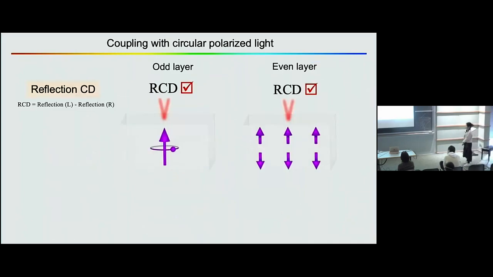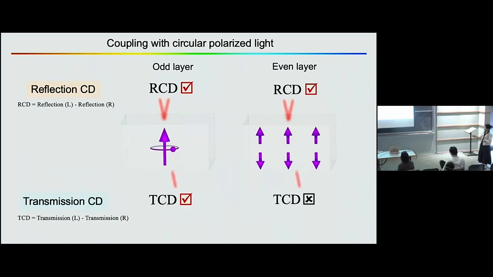And here, if we do the symmetry analysis, we find that actually for both odd and even layers, the circular dichroism in the reflection channel should be allowed. Just to make it complete, their difference is actually in the transmission channel. The magnet has CD in the transmission channel as well, but the even-layer antiferromagnet cannot support it in the transmission channel. Then the question is why we did not see it in the previous slide when we measured in the reflection channel. It turns out the photon energy is the key. Also, here you see the contrasting behavior between reflection and transmission.